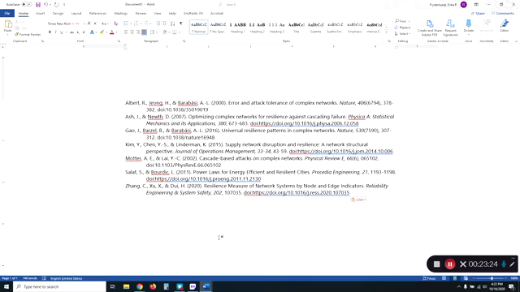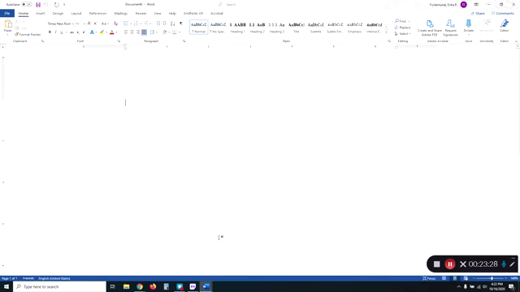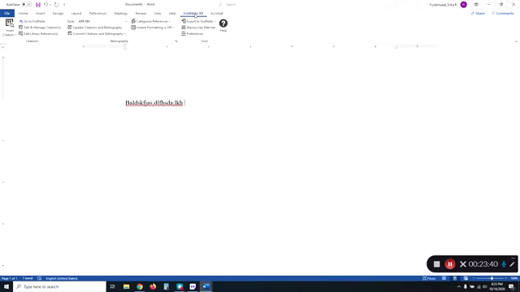And just in case you've ever wondered, since you like my tips and tricks, if you Control N in a Word document, it just makes a new one for you automatically. So I'm going to add something from my EndNote library. You'll notice here after you've installed EndNote that there's an EndNote add-in tab. And this EndNote add-in tab has the same thing here. So I can choose which kind I want to use.